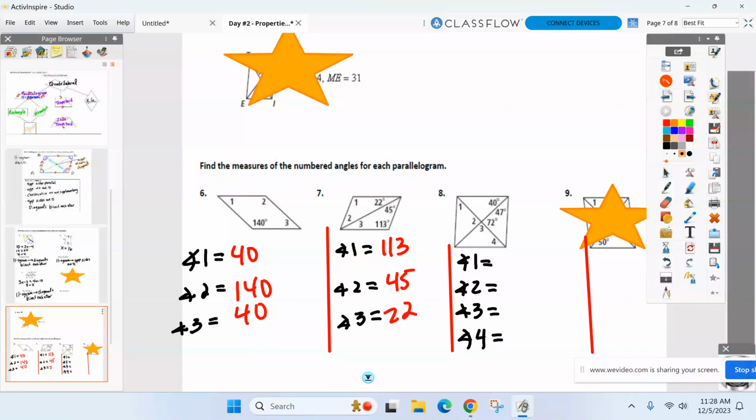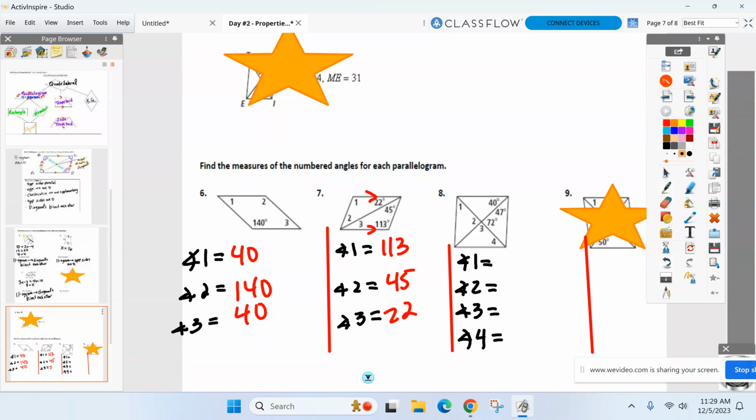All right, now number 8, and this also applied to 7. Here's where you've got to start watching out. If you are given a parallelogram and at least one diagonal is drawn in, start looking for alternate interior angles. Why? Because remember, in a parallelogram, opposite sides are parallel. So if that's 22, that's why angle 3 was 22.